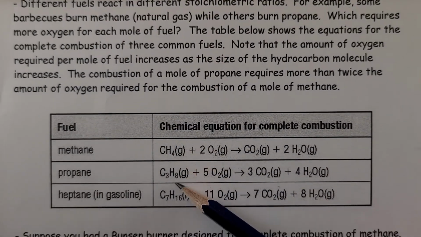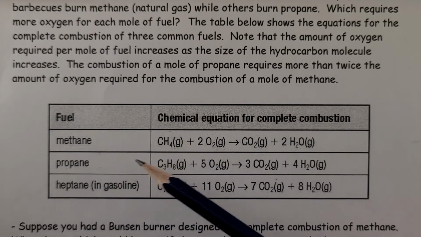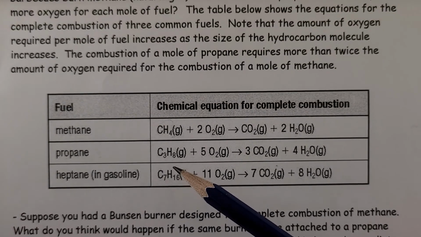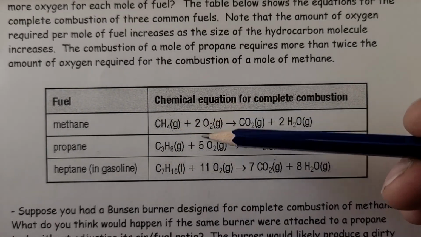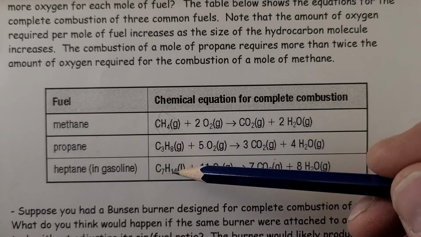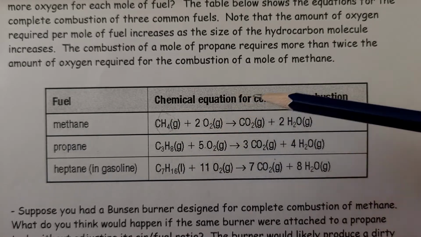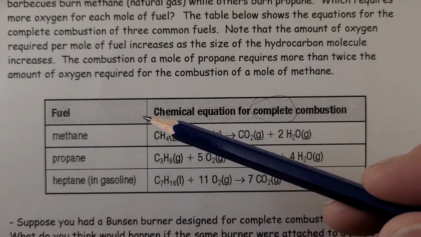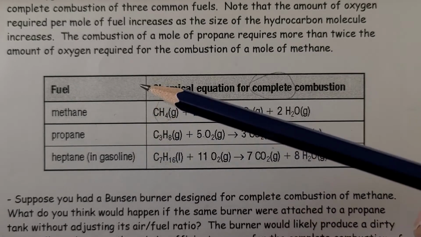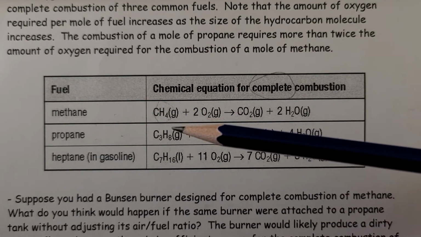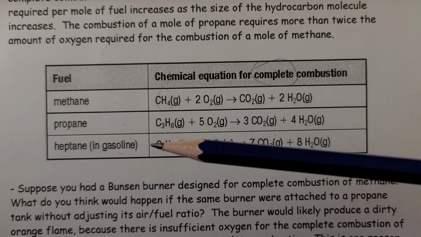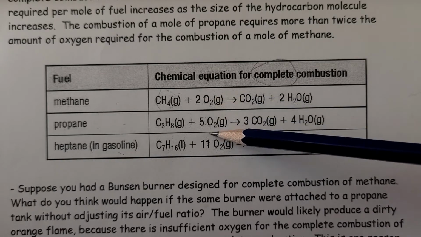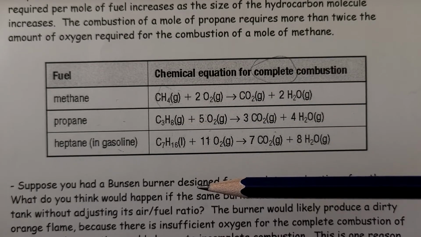So if we look at it here, methane is CH4, propane is C3H8, heptane is C7H16, and you can see here the oxygen amounts. The bigger the molecule is, the more oxygen you require to have complete combustion. So that table kind of summarizes all of that. And of course, devices used for methane, such as a burner. Devices used for propane, such as a barbecue. Devices used for heptane, your car, are built specifically to allow for enough oxygen to have a complete reaction there.